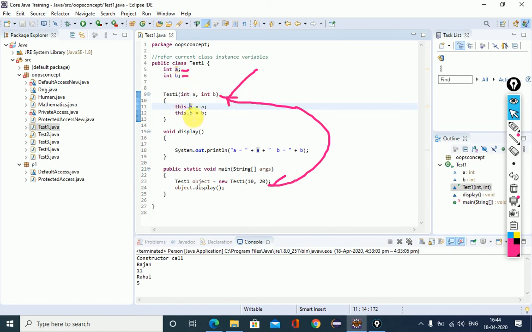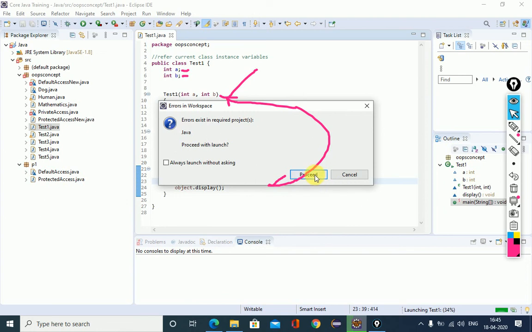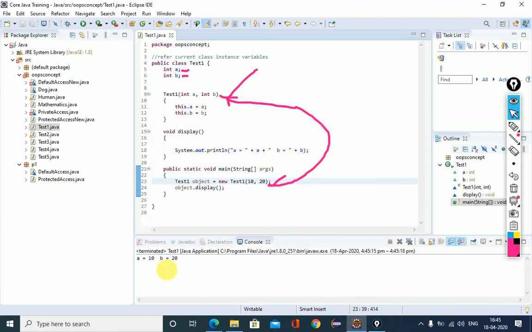So basically the this keyword refers to the current class instance variables, 10 and 20. When I run this class, you will see the exact output of a and b. So this is the use of the this keyword.